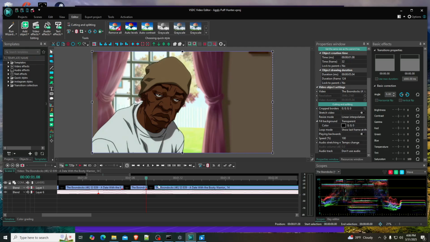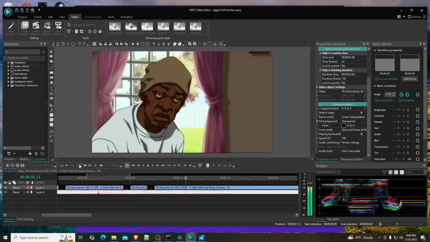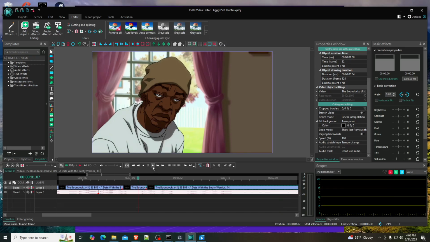Cut. Let's see. I think this is the Jiggly, and this is the puff, right? Yeah, that's exactly what it is. So we're gonna have to open his mouth again at that point for the Jiggly.